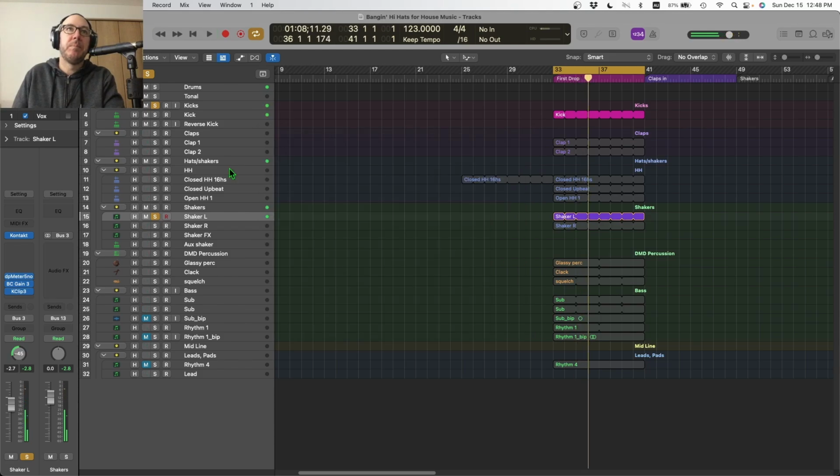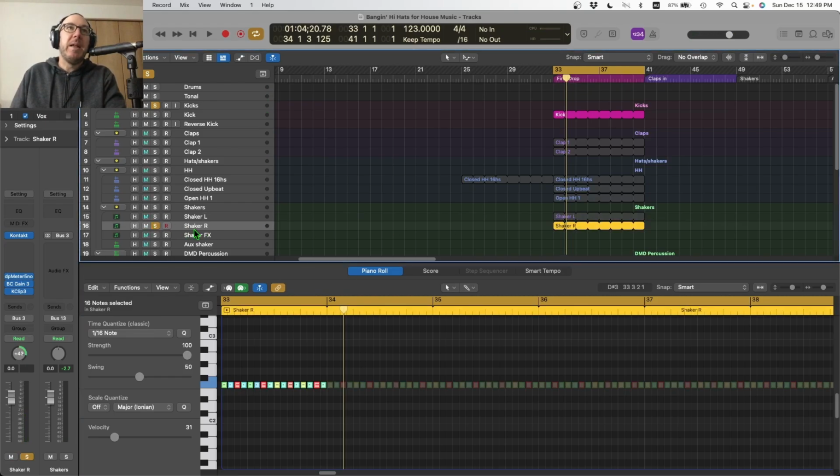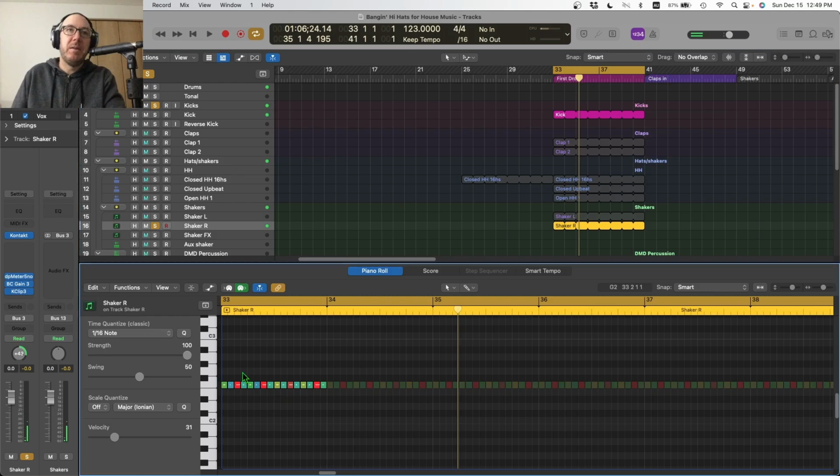Okay, so you notice that this pattern has a strong downbeat, but I deleted it because I don't want anything on the kick right now. And the next pattern has a strong upbeat.